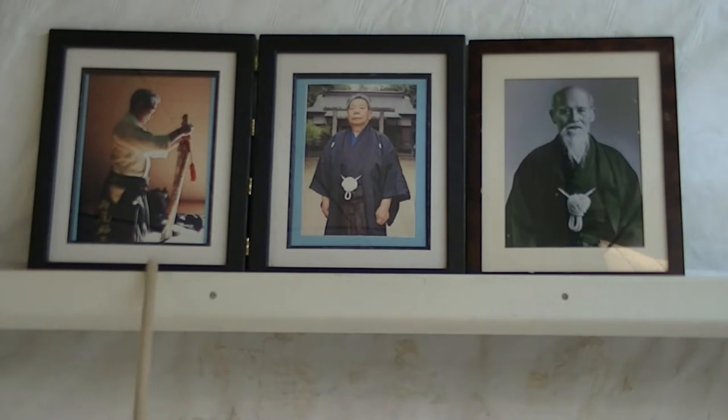The man on the left is Nishio Sensei. He's from northern Japan, and he came to Tokyo during World War II as a young man, actually a teenager, about 15 or 16, and he got a job in the Yokohama Mint. He did judo in the schools as he was growing up. When he got to Tokyo, he got into karate and was studying karate for a number of years. And while the war was going on, a lot of the time he was the only one in the dojo. The windows are all blown out and everything else, so he'd practice and maybe swing a weapon around and then leave if there wasn't an instructor.